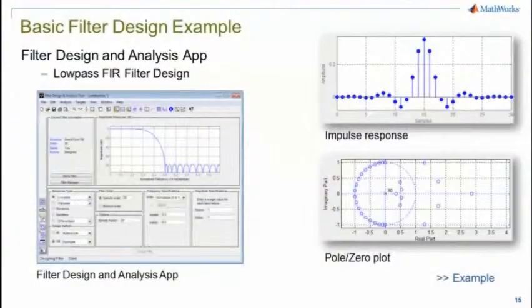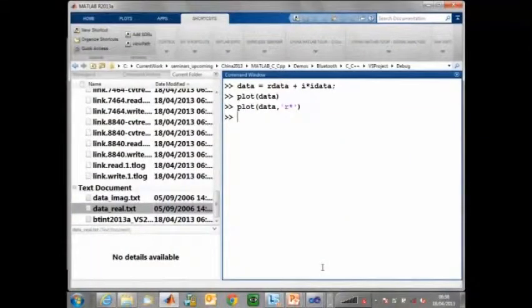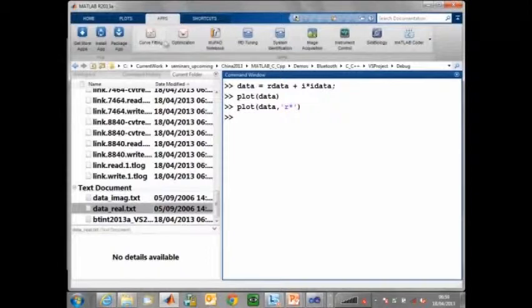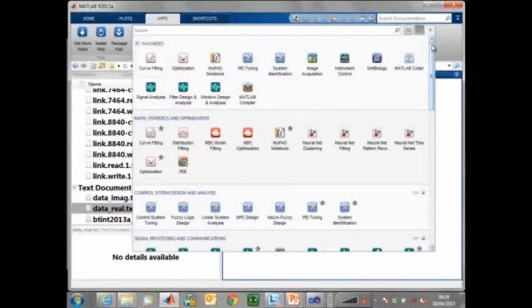So I'm going to start off by looking at that problem of filter design. So I'm going to look at how MATLAB provides tools for us with which we can design and develop our algorithms. So let me change to MATLAB. And inside MATLAB, you'll see that now in recent releases of MATLAB, along in the tool strip, we have a range of MATLAB apps that are available for different functions.